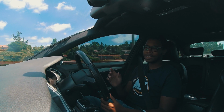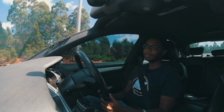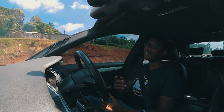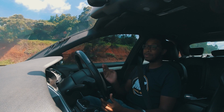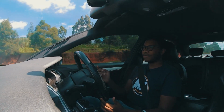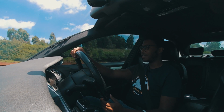If you guys attend Masinga TT, I know all you car enthusiasts who come for Masinga TT, you see the Audis that perform there. They're very similar to this, but this one is stock. But at one point, they were very similar to this. So when it comes to performance modes, it's very friendly.